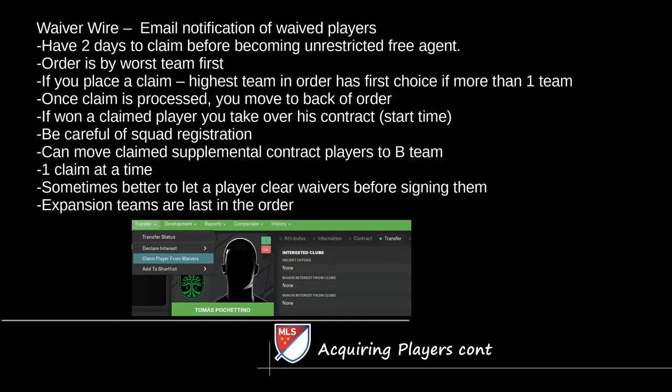How many times have you tried to play an MLS save that you couldn't register certain players and you had to waive them? It happens. I mean, it's always going to happen. That's why they have this waiver wire. There's not an overabundance of young stars on the waiver wire. I mean, yes, you're going to find a gem here and there, but the majority of the players on the waiver wire are players that team felt couldn't do them any good.